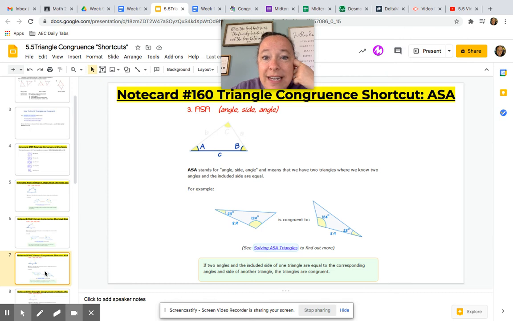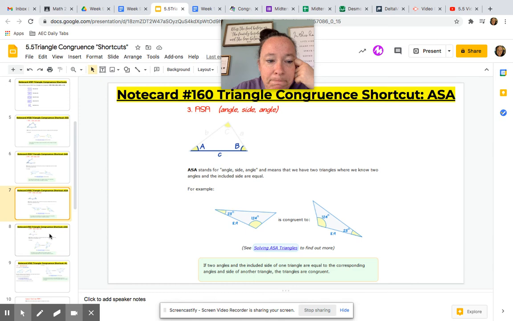Note card 160, we are going to specifically be looking at angle, side, angle. So it goes in order as you see: an angle, another angle, and the side in between. It's called the included side, okay? So like here, we have 23 degrees, 124 degrees, 124 degrees, and the included side between the 2 is 8.9. So we can say, without having all 6 pieces of information, that these 2 triangles are congruent by angle, side, angle. Pause me and finish up note card 160.